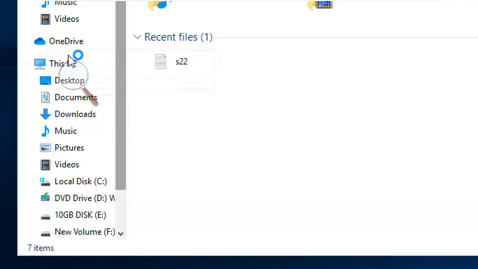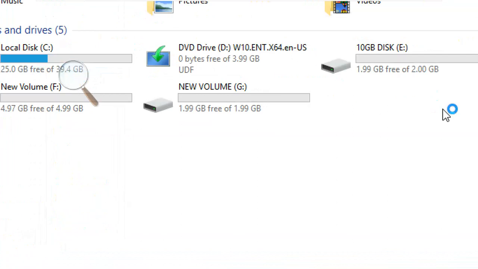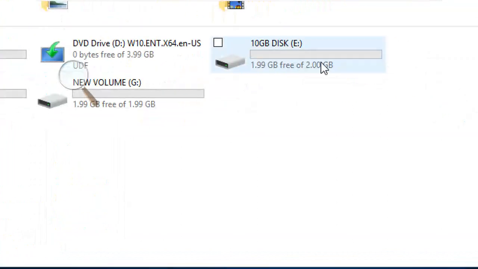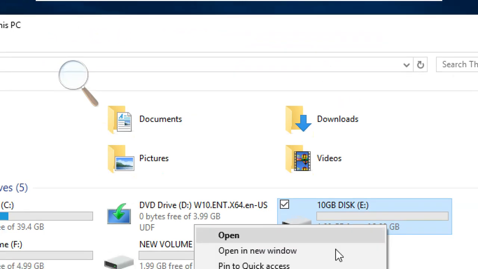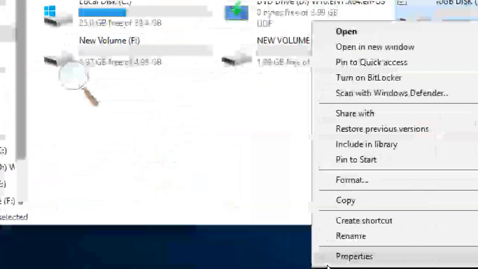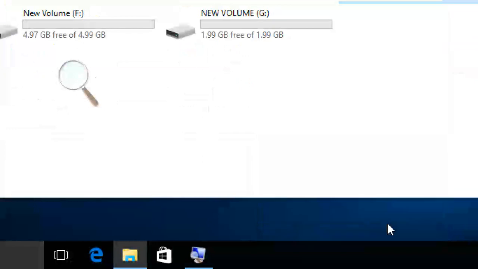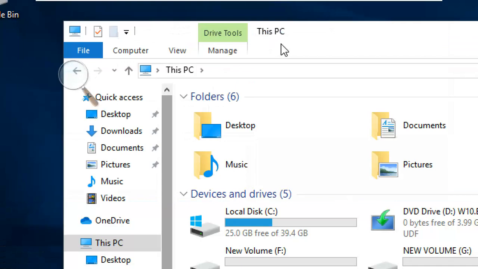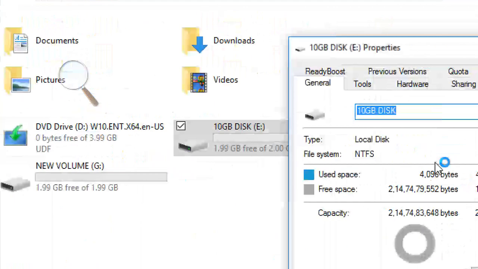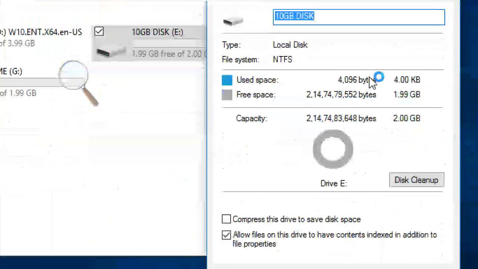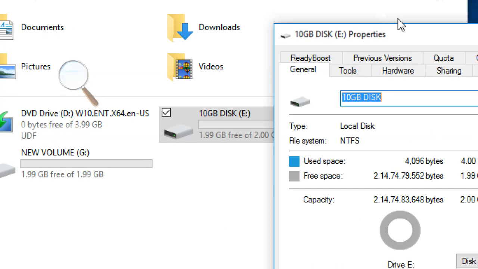This PC. Can you see this is 2 GB? Actually it is a 10 GB disk, but now it has become 2 GB. I'm going to its properties. This is 2 GB, but it is showing 2 GB for this student 2.